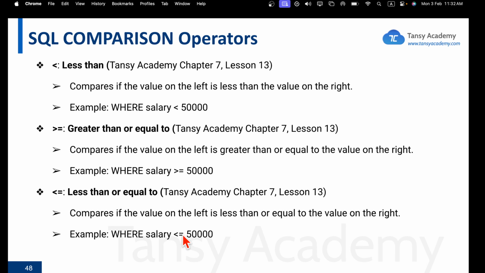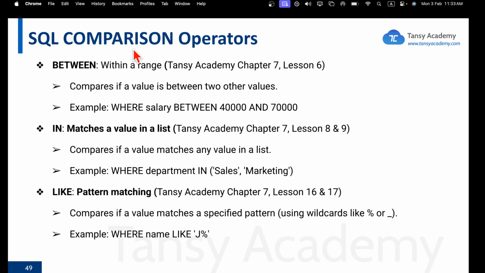Same thing, less than or equal to. That means you bring me the employees with salaries less than 50,000, and it's okay if someone has 50,000 also. So it will bring all the employees whose salary is less than or equal to 50,000. Again, this is purely mathematics, nothing to do with SQL skills, but you need to know the syntax, how to use these operators. This is a column name, this is a value, and then I use this operator in between. Between is also a comparison operator. You say where salary between 40,000 and 70,000. The good thing about this is it will bring the rows even if the salary is 40 or 70. So the border values are inclusive in between.